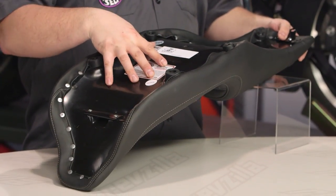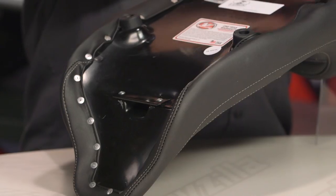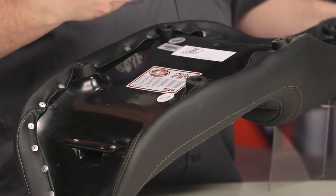Mustang is using fiberglass on the Kodlin Daytona here. Fiberglass is a really excellent material. It doesn't rust. It also provides a nice firm foundation for the seat. Think of this as the seat's skeleton. And kind of counterintuitively, a really firm base is actually the best way to build a seat.